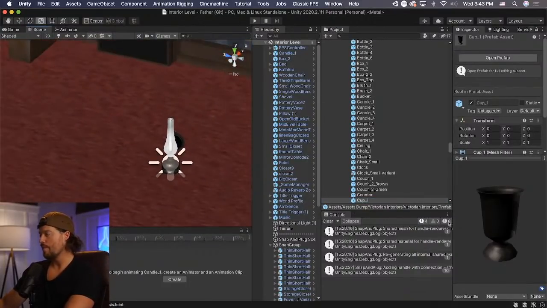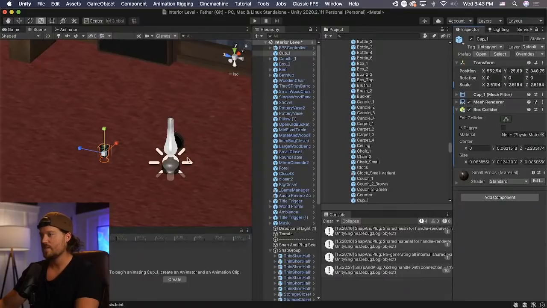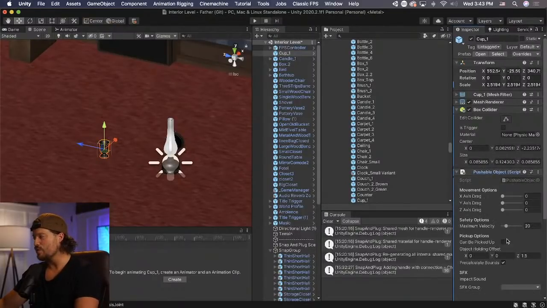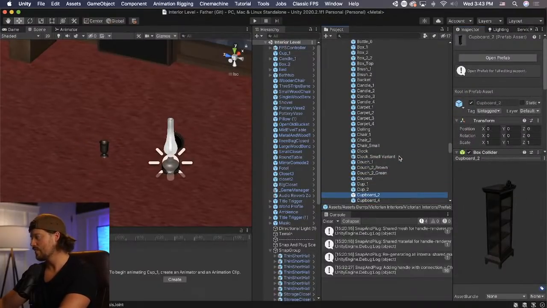We could probably get away with that. But just go a little bit bigger. And then you just do a box collider. Yes, it's pushable. Can be picked up, correct. Keep on going down, Thomas. You got this, buddy. You sure? Yeah, you've got it.